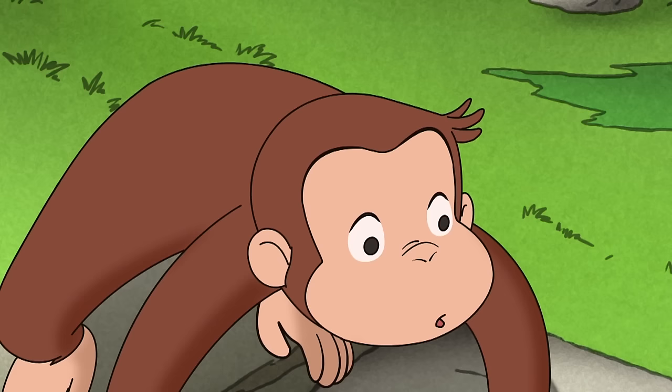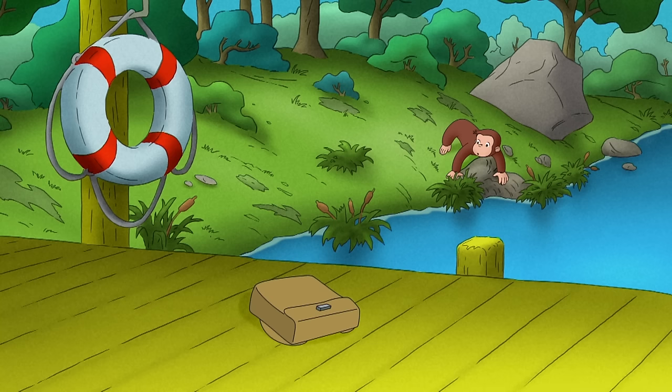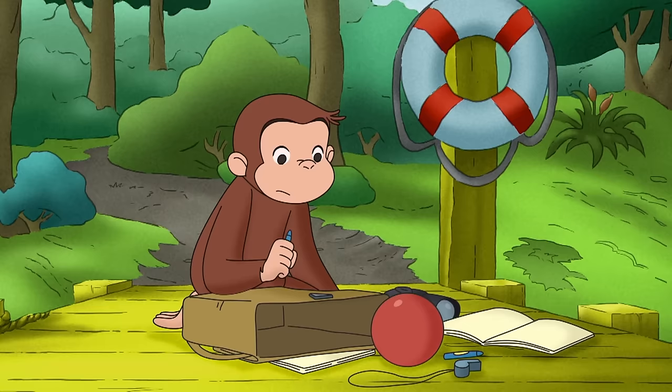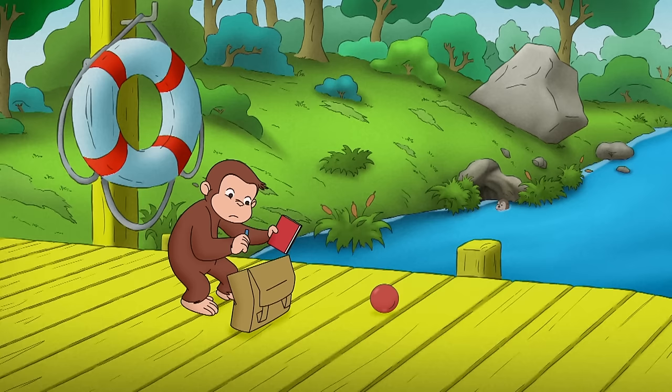And then, George remembered. He must live around here. They usually have homes called dens along the shore. Maybe that was the otter's home. Oh, no. The otter was underground, and George was out of shiny things to lure him out. His only chance of getting that key was to find something else the otter might want.